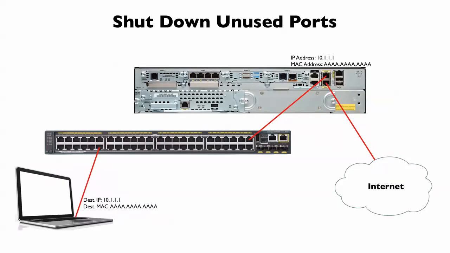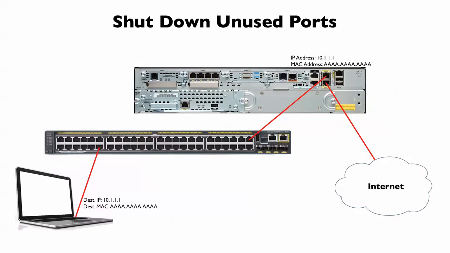In fact, let's take a moment right now and see just how easy that is to do. How easy it is to launch a man-in-the-middle attack. You see, under normal operation, this laptop going out to the internet is configured with a default gateway of 10.1.1.1, that's the router that we see on screen, and initially that laptop had to discover the MAC address of that router's interface, and we're going to pretend that's the all A's MAC address.